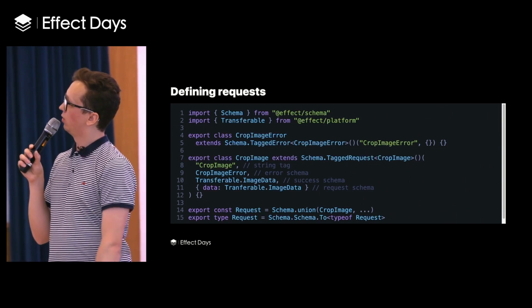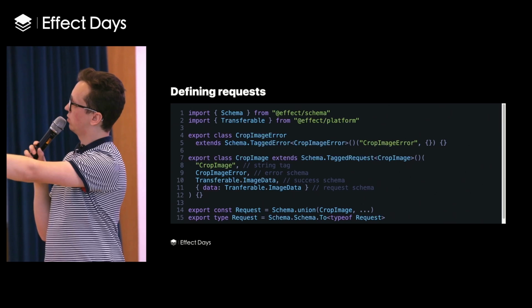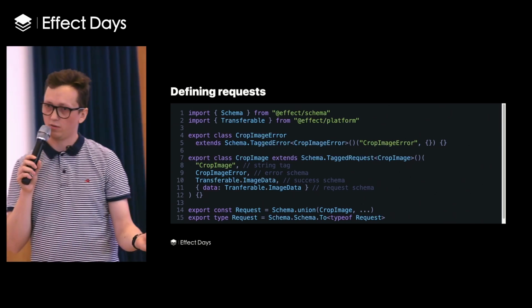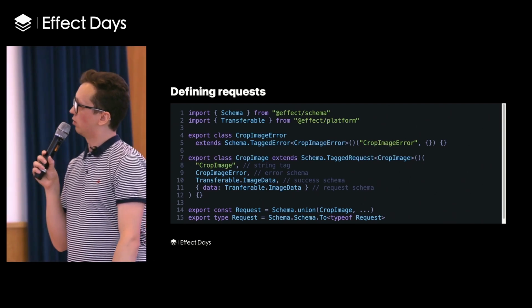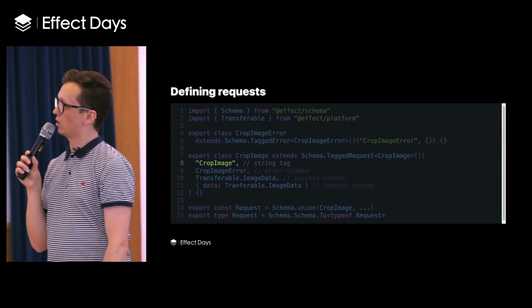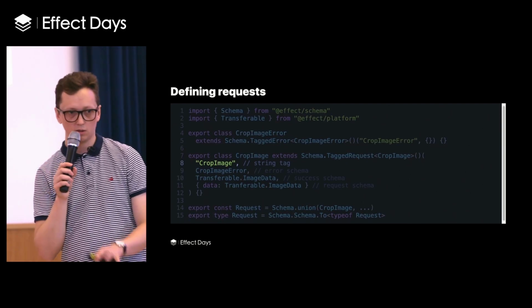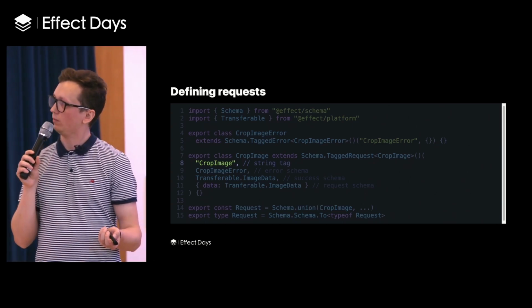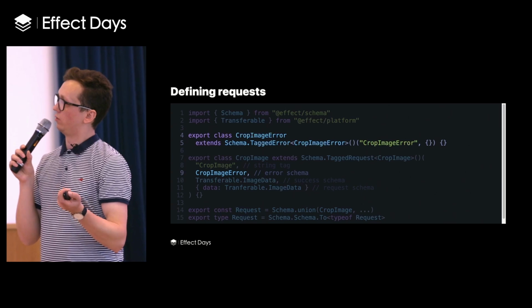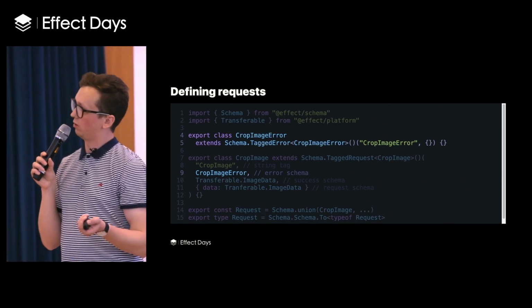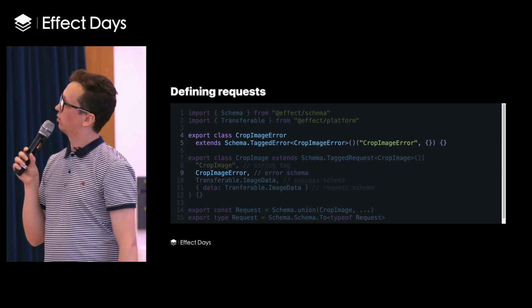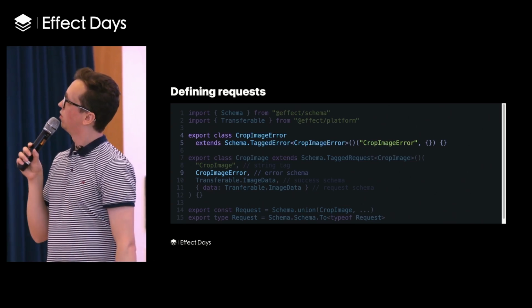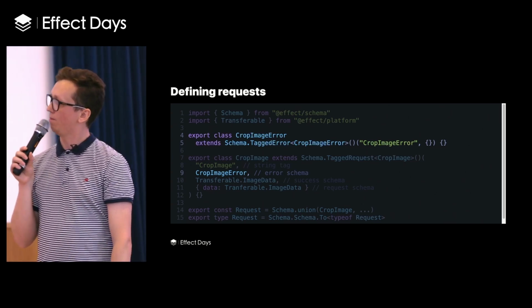But first up, we are extending a tagged request-based class from the schema package, which gives you a lot of stuff out of the box. But to create one of these, first you pass in a string tag. And we need this so as the request goes over the wire, the other side knows what kind of request it is. And then we get type-safe errors, which is a killer feature in Effect. But also what's cool to note here is it's fully serializable. By using schema.taggedError, you get serialization for free.